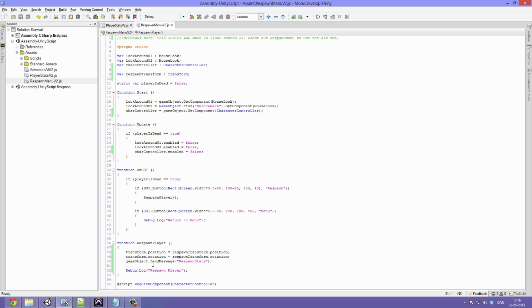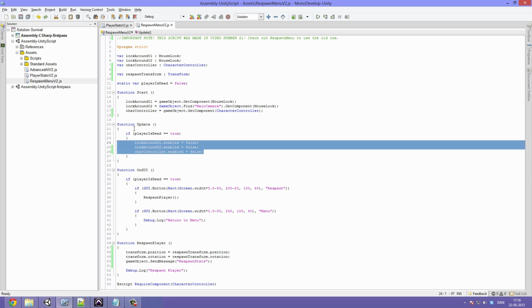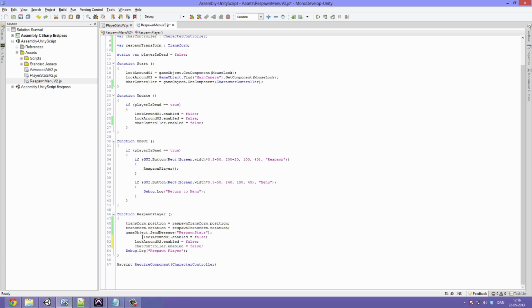Let's make some room after the GameObject.SendMessage. And here we can just copy the lookaround.enable equals false and so on down here. And just going to remove some space here. And I'm going to change all of the false to true.